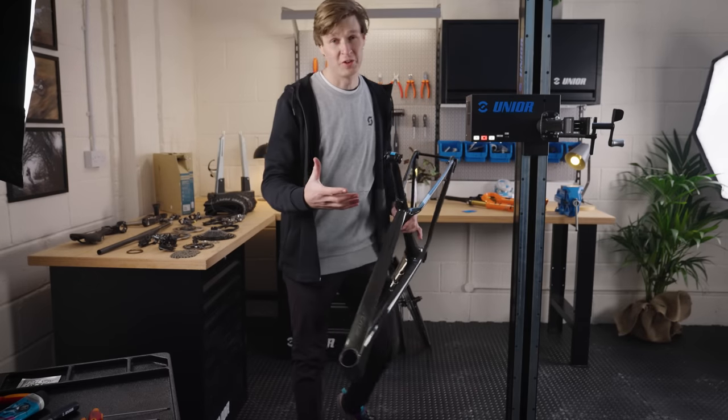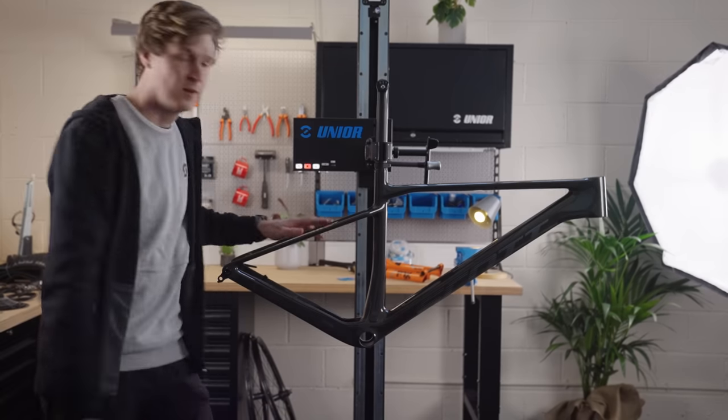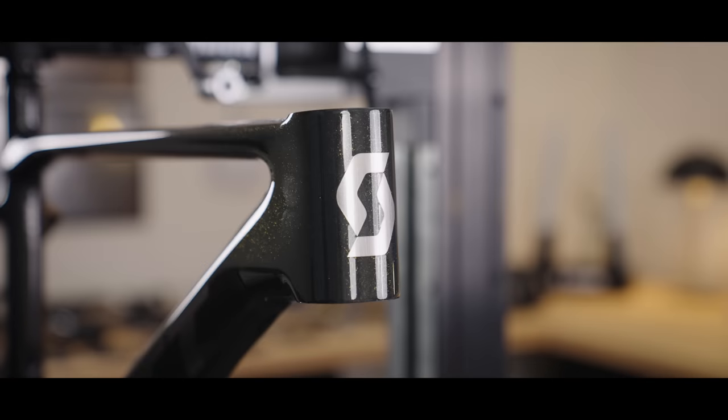This seems a little ridiculous. There we go, one of the world's lightest mountain bike frames in an electric bike stand.